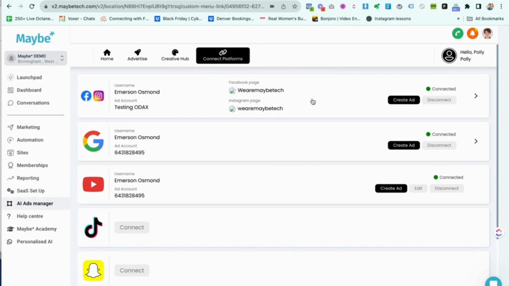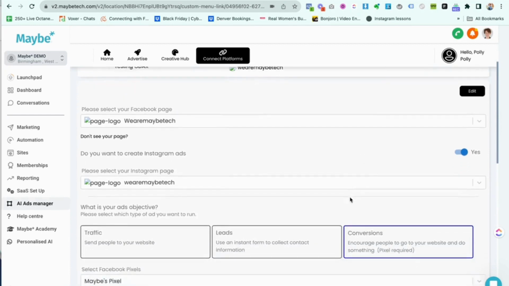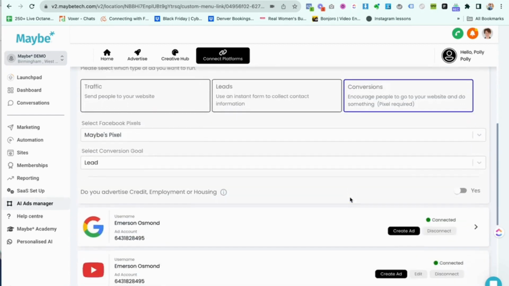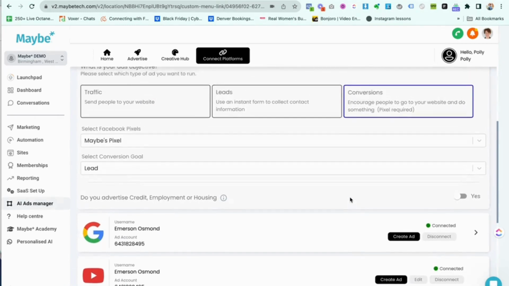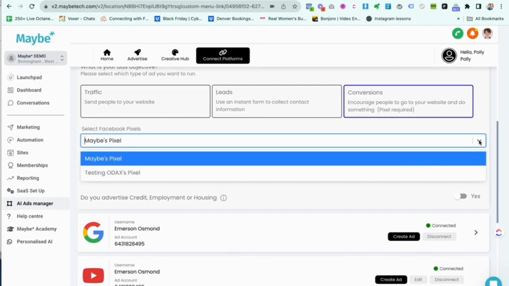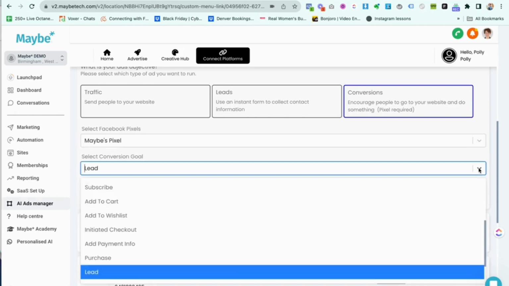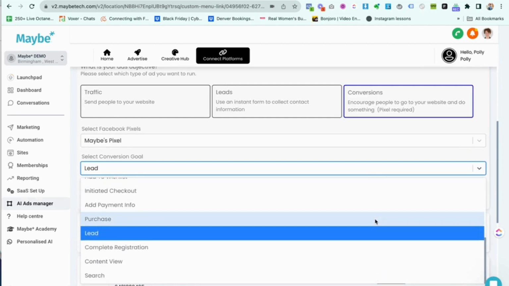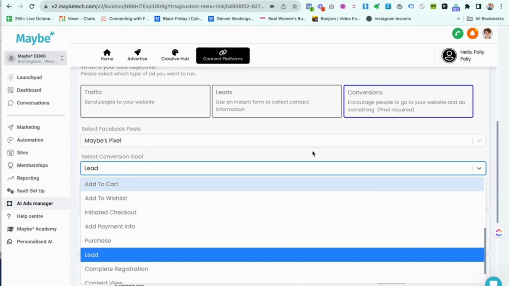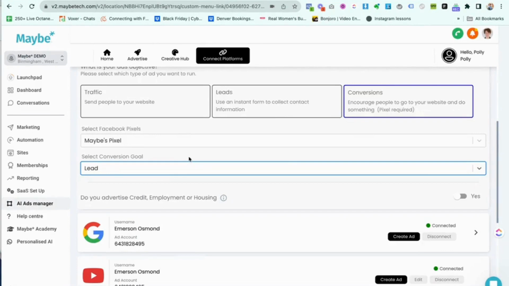If I click in there, I can find out a bit more detail about the tracking that I've got available. Number one, you want to make sure you've got your pixel showing. If you've got a few pixels in your business manager, make sure you've got the right one selected. And then this is where we choose our event, our conversion goal. As I said, it depends what you've already got set up on your pixel. You can see that we've got quite a few. The one that I want to use for this demonstration is this one here called lead.